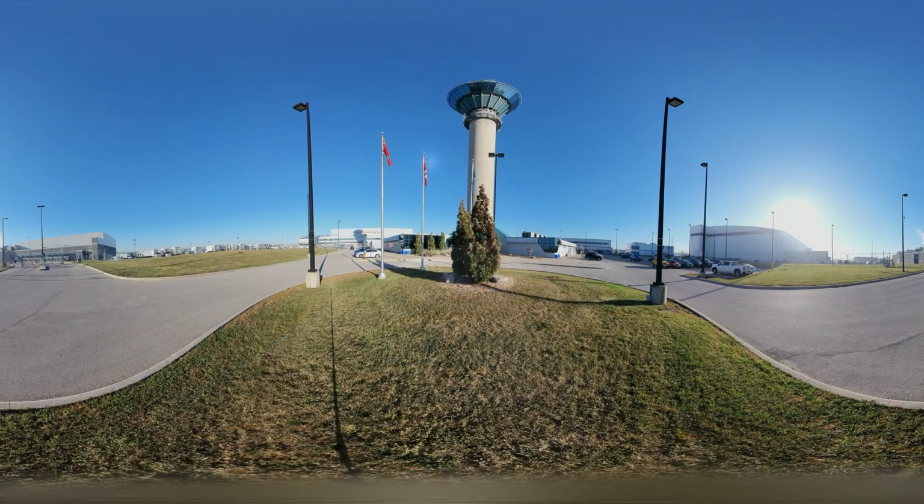For history buffs, in 1920, Croydon Airport, located in London, England, was the first airport in the world to introduce air traffic control. Their tower was a wooden hut 15 feet, aka 4.6 meters high, with windows on all four sides. Of course, modern control towers are no longer made of wood. They are significant and distinctive structures easily identified by their height and distinctive design, which is capped by what is referred to in the industry as the tower cab.